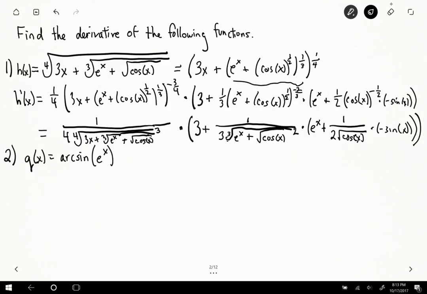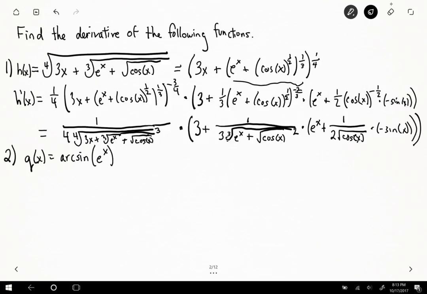Alright, so from here you can actually do some other tinkering with it. It's not necessary, but hopefully you can see how these roots can be listed differently. If you wanted to, you could get a common denominator and try to move all this stuff underneath into one fraction. I wouldn't say it's necessary, but just something to keep in mind, that there are different formats you can have for a final answer from here.